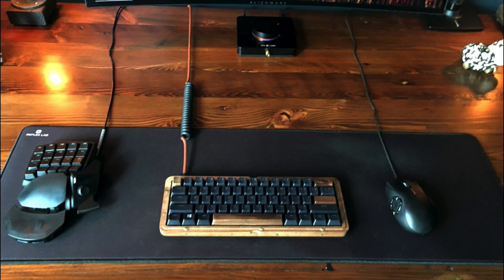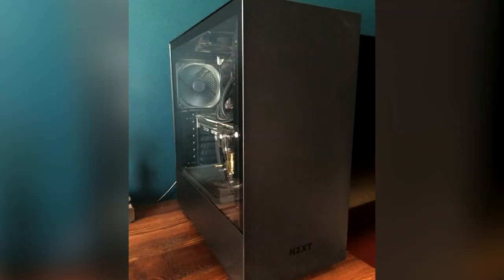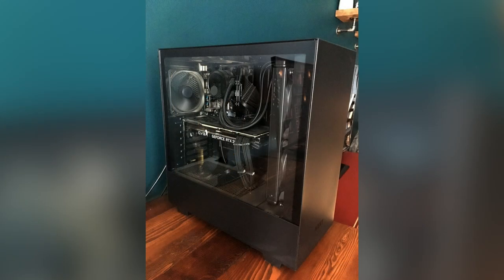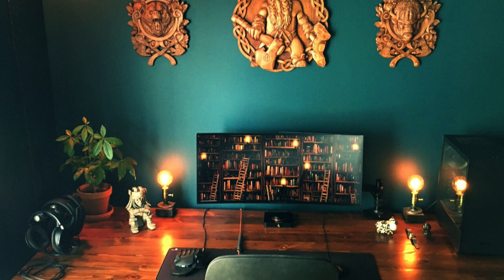In the back for his amplifier, it's the JDS Labs The Element, which is powering three different sets: the Sennheiser and Massdrop HD 6XX headphones, the Sony WH-1000XM3 headphones, and his gaming headset the Sennheiser PC37X. Over to the PC — it's the NZXT H500 case with an Intel i7-8700K CPU, an NZXT Kraken X62 AIO, 32GB of G.Skill Ripjaws V-Series RAM, an ASRock Z390M ITX motherboard, and an EVGA RTX 2080 Ti Black Edition GPU. Inside it's all black hardware with no RGB — super stealthy looking build. Great cable management underneath the desk with one of those gutters to keep power bricks up and organized. Just a great job all around — I love the complementary color scheme and the nice vibrant wooden desk accented by the plants on the side.